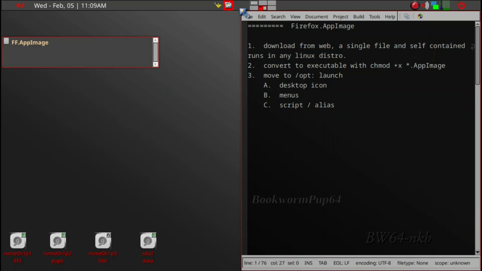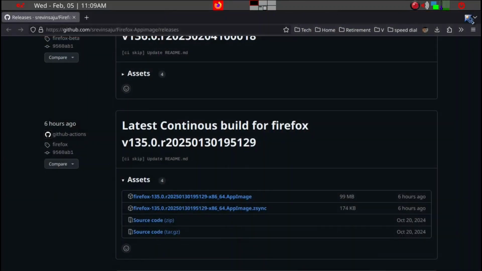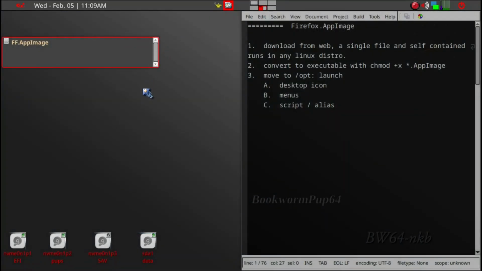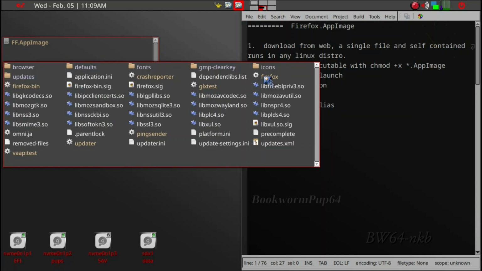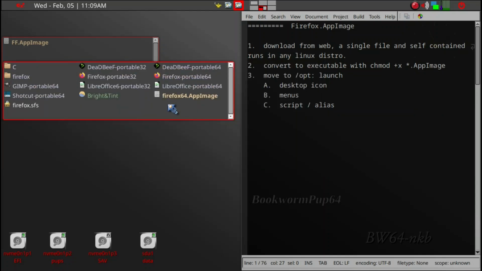Although my Firefox is different, in that right now I'm using Firefox from here in PuppyLinux, in PuppyLinux you have the choice of running a portable Firefox.